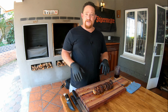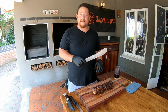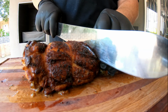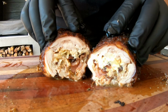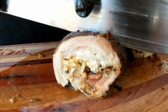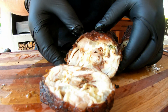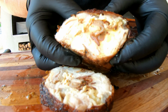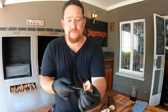Right, so without further ado, let's cut this beautiful stuffed chicken. I'm going to cut straight down the middle. Let's see what this baby looks like. Oh, beautiful. Look at that. Look at that. Look how juicy it is, guys. Beautiful.